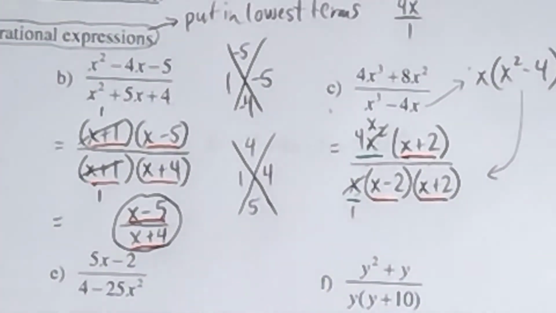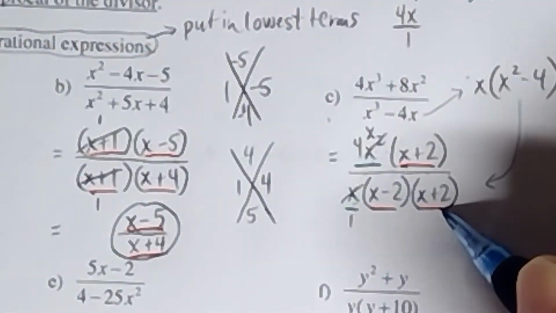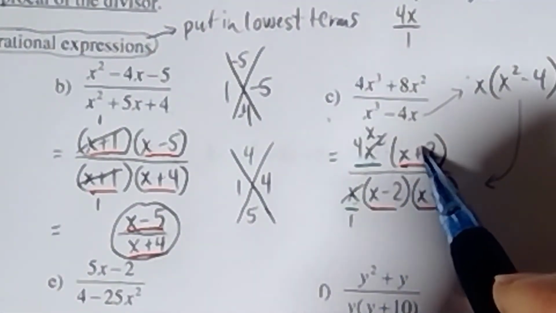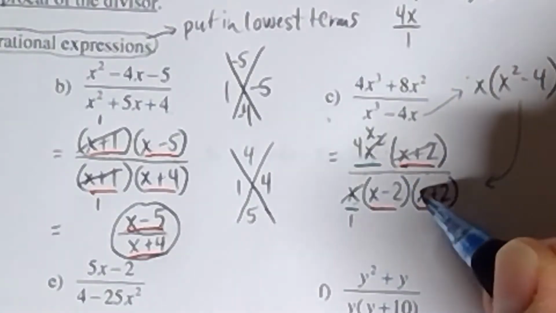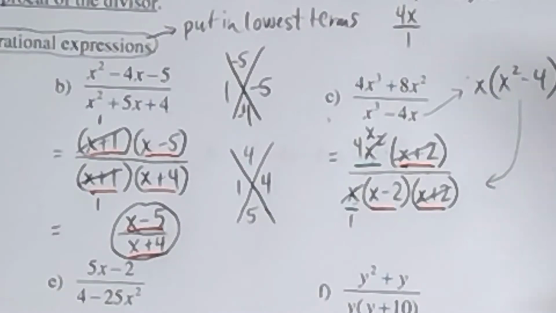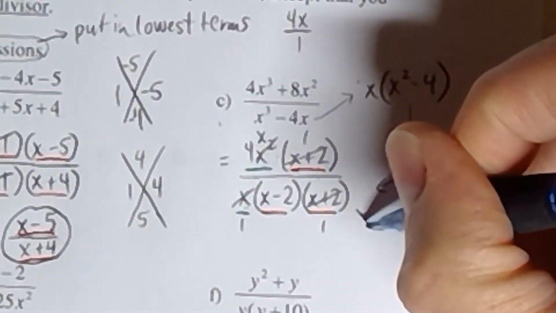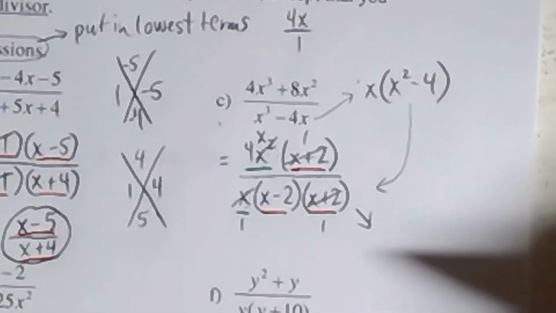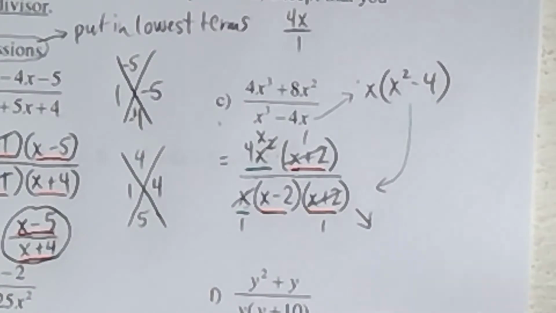Then you immediately go over to the red ones, and what is the rule on the red ones? We can cancel them if they are exactly the same. So be careful here. X plus 2 and x minus 2 are not exactly the same, because the plus 2 and the minus 2 aren't the same. Okay, but we can cancel these two because they are exactly the same, right? And because they are, we can say 1 over 1. That's what we always say when we cancel two red ones that are exactly the same. And now I am done canceling the red ones, all right? Because the only red one I got left is the x minus 2, and there isn't another x minus 2 up above it that you can cancel with it.